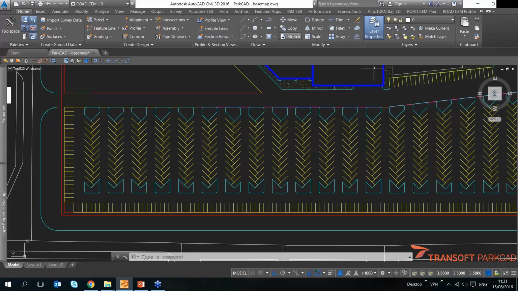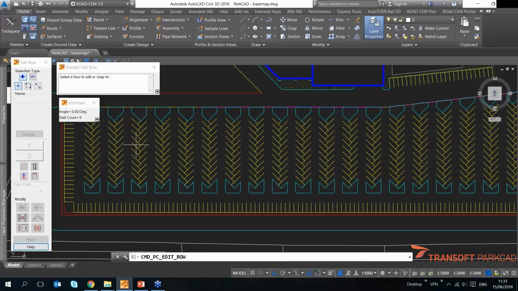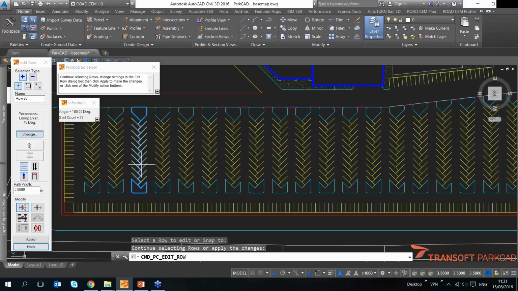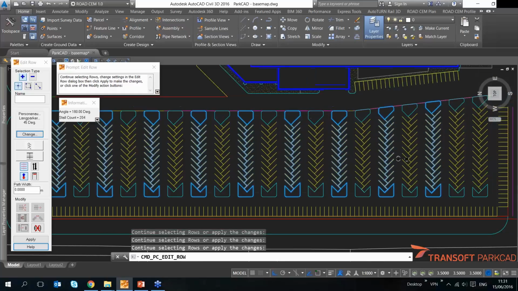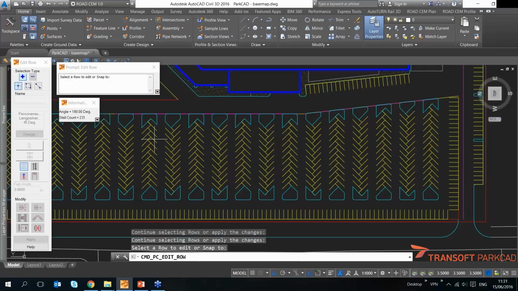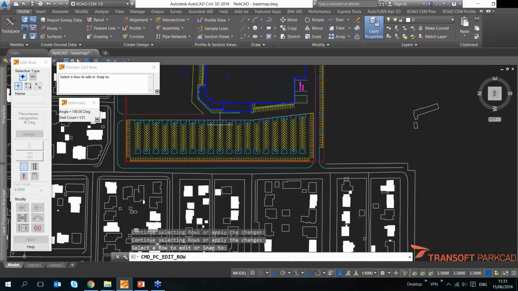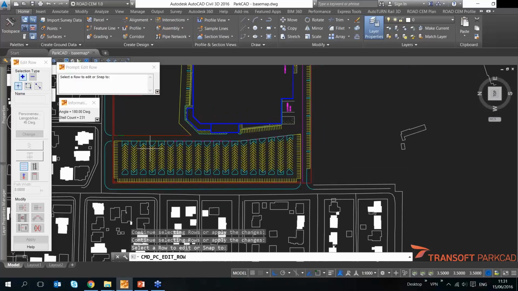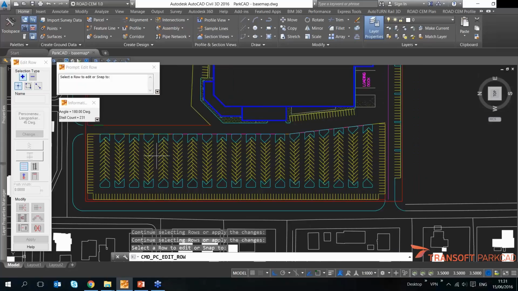What I can quickly do is to edit, to show you how you can change it. So in order to edit a few of these stalls, a few of these rows, I'm just going to select every second of them. And then what you can do is you can swap flow. So basically, you can just modify your parking stalls how you would like to have these. So obviously, you might want to change it differently. You might want to have a different layout, but you can play with it, and it's pretty easy to do that.